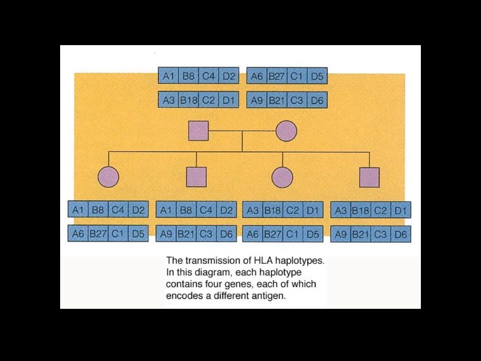Take a look at the pedigree in detail, think about it, and then we'll come back and we'll discuss that. Okay, you should be able to see that she got that particular chromosome 6 from her dad. And then the bottom one that she has, A6, B27, C1, D5, remember, that is the group of 4 HLA genes that she got from mama. Okay? And then you can see the other siblings too, and you can trace back to see which parent the siblings got their particular chromosome 6s from.